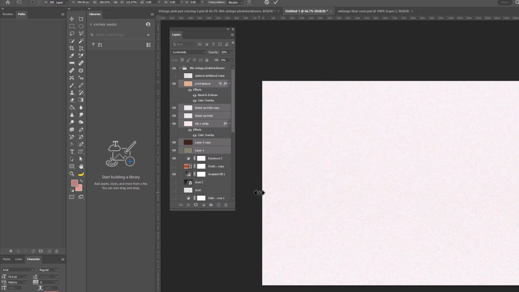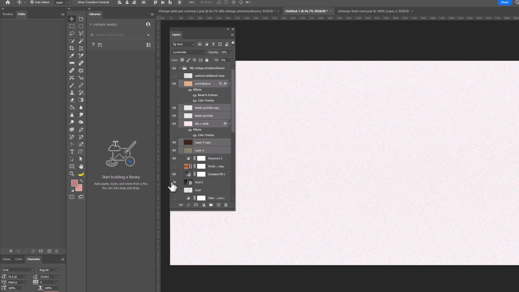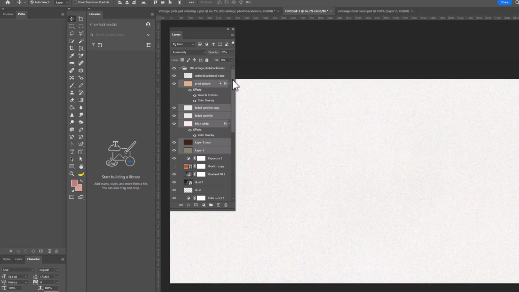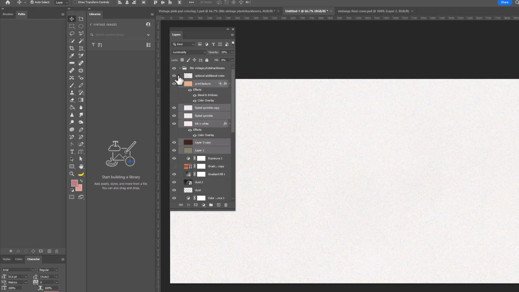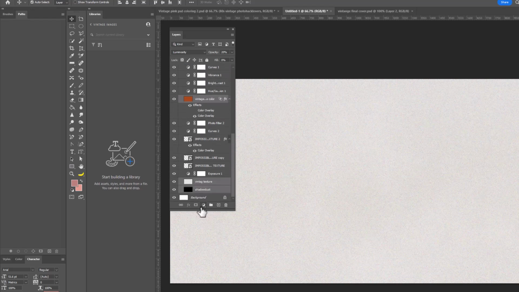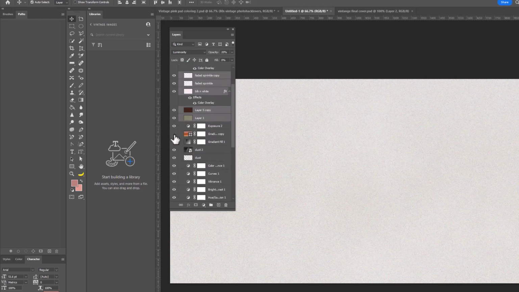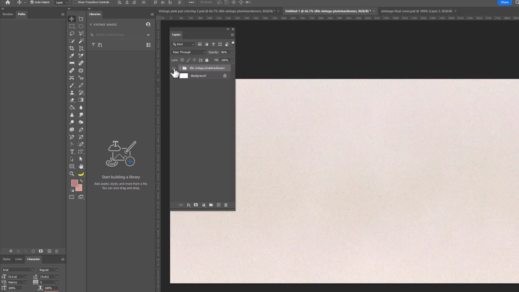All right. So with that being said, we have everything looking pretty good here. So I'm going to turn back all the layers on. Okay, so everything is on. Wait, we have to turn some stuff on. All right, so everything is pretty much on. I'm gonna close that out, and now you can see that it looks good.